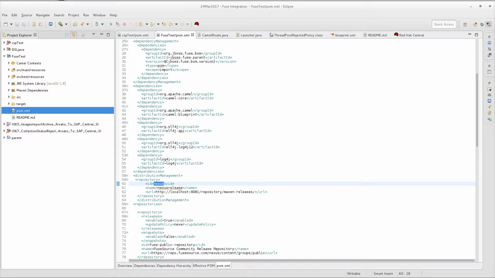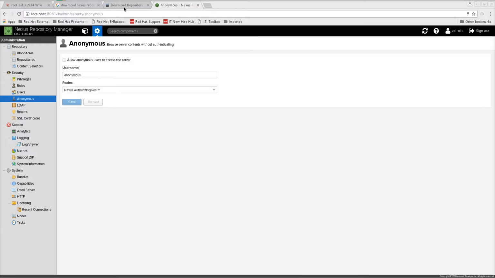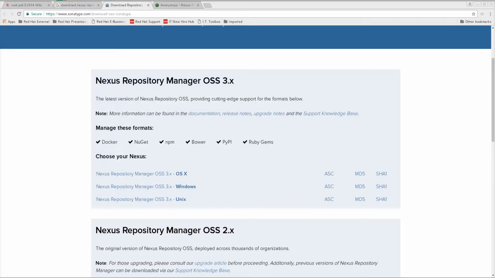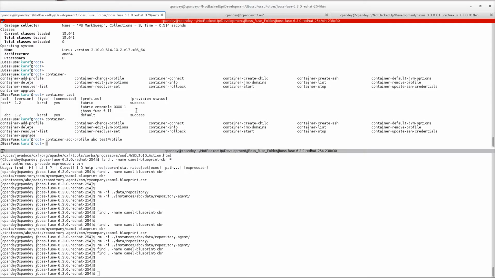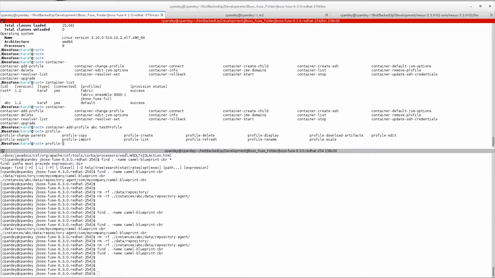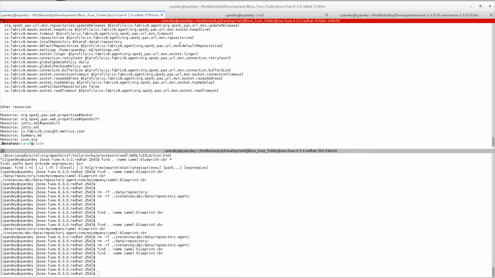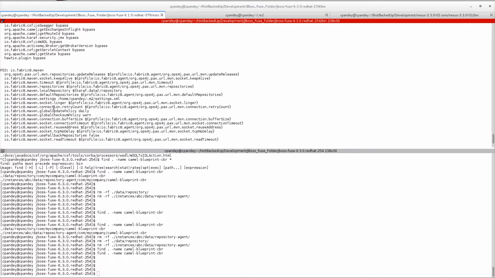Now once this is done, we go to Fuse, and then we see profile display default. In default we see a few things like Maven settings. It points to settings.xml.